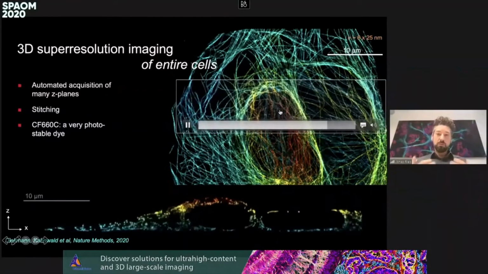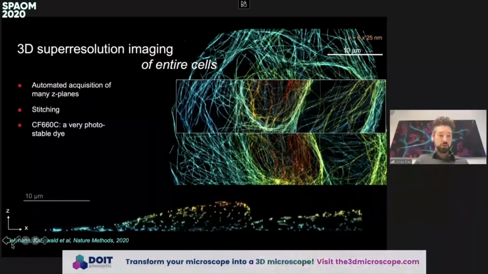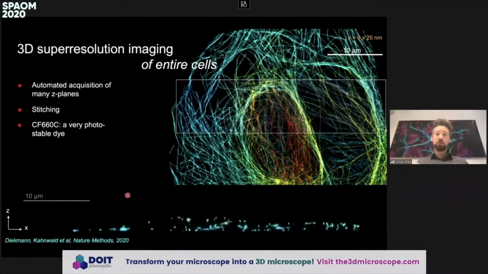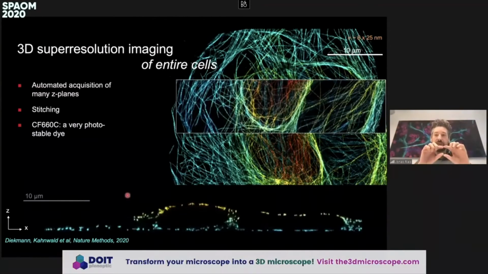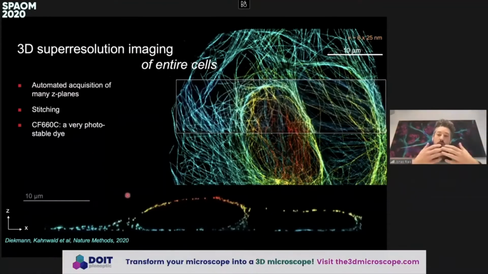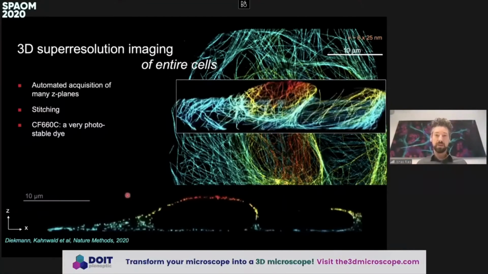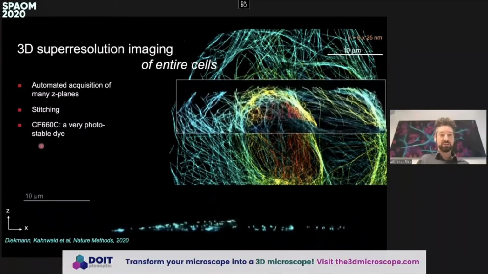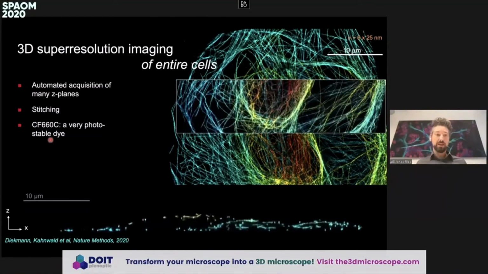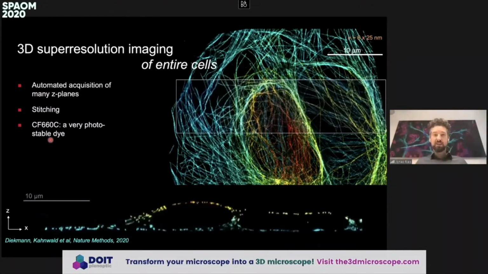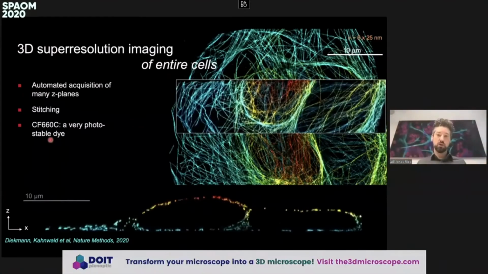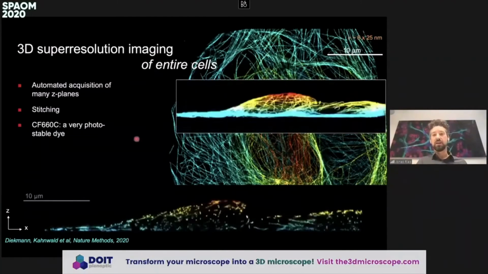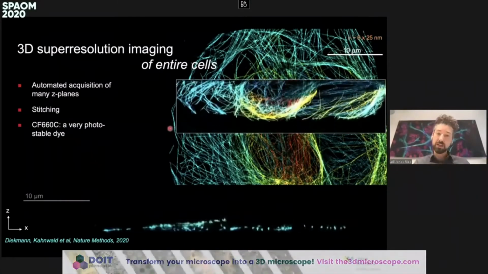However, there is one problem, and in the beginning, when we tried this approach, we couldn't really use it. The reason is that we could only acquire a few slices before losing all the fluorophores, because whenever we take data in one slice, fluorophores in all the other slices already get bleached. So this data we could only take after discovering that one dye, CF660C, turned out to be very photostable, and that we can activate it many times, switch it on many times, and switch it off many times. This allowed us to then take 20, 30 slices one after the other without an apparent loss in localizations. And I think this is quite useful.